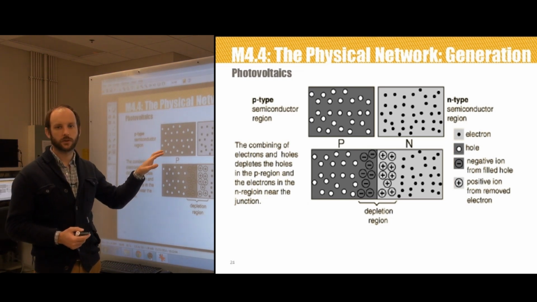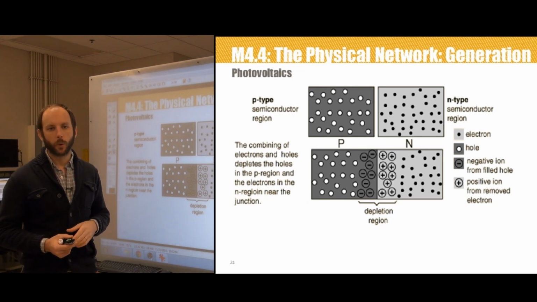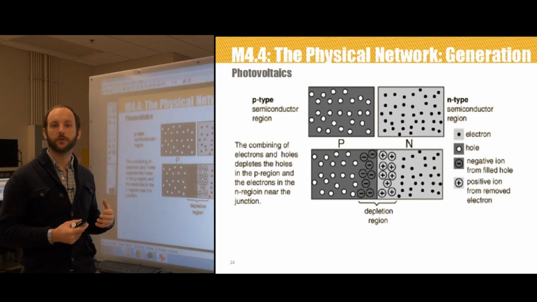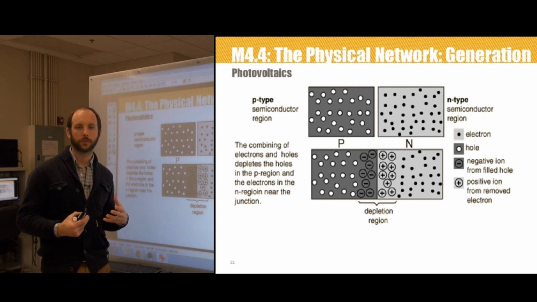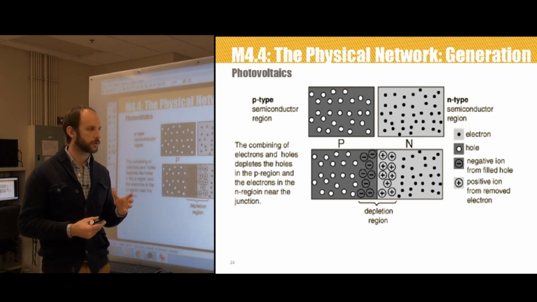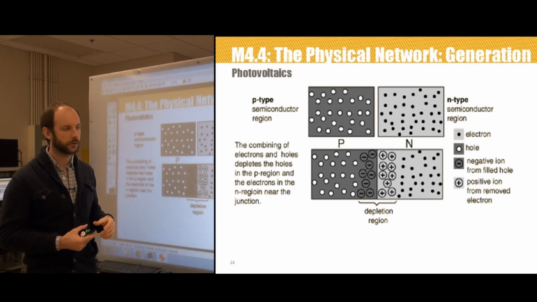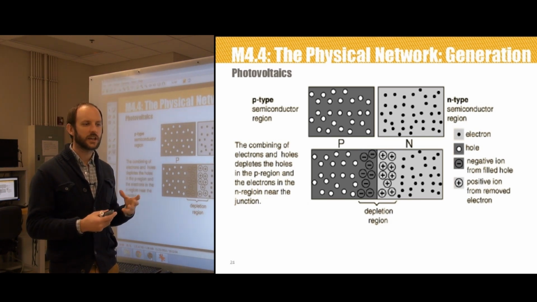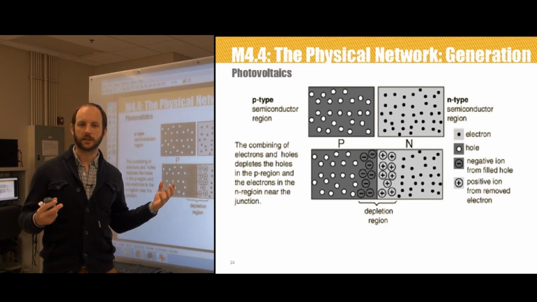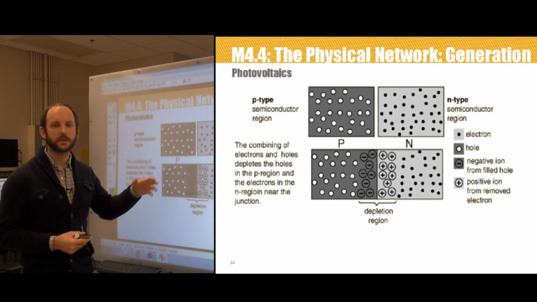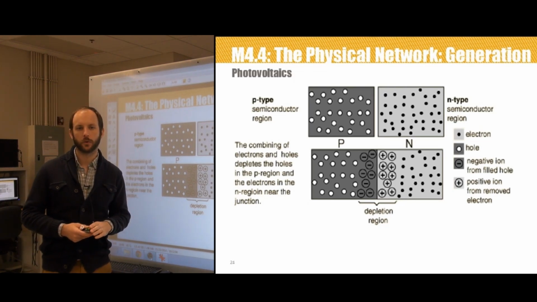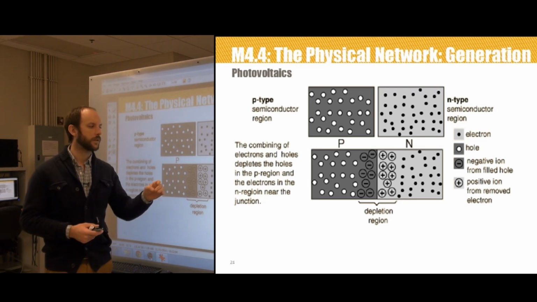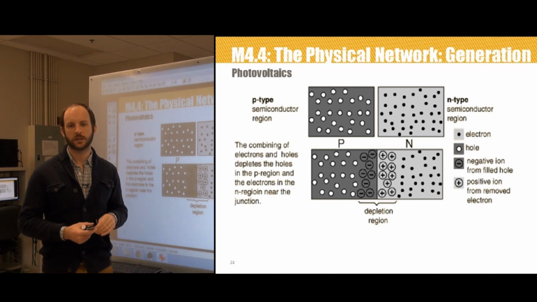A P-type material, in contrast, is created when boron is added to a silicon or other semiconductor, which results in a material that has fewer electrons than necessary to complete filled bonding structures. Typically, this is a covalent bond. We add this boron into the silicon lattice, and it creates basically vacancies in the covalent bonding structure. These voids in the atomic bonding are called holes, and these holes are free to move around the crystal lattice of the P-type material in the same way that the electrons are free to move in the N-type material.